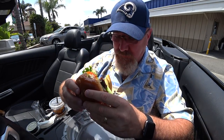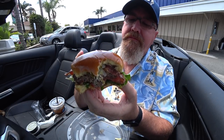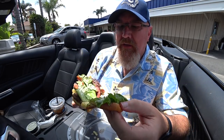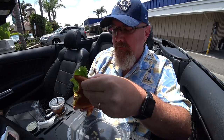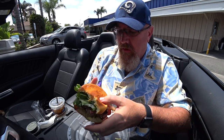Alright guys, let's go straight in for a bite of the jalapeño burger. Mmm, not bad. Mmm, salty. Oh, the jalapeño's kicking in! Woo! That's a good burger. It's not a super juicy patty — I'm not sure if they hand make these. I like how they put the lettuce on the bottom, very nice. There is a pickle in there; I'm going to eat it anyway. They look like hand-pressed patties. Let me know in the comments below if they are or are they not.